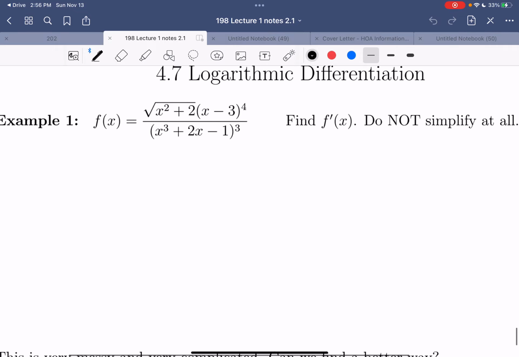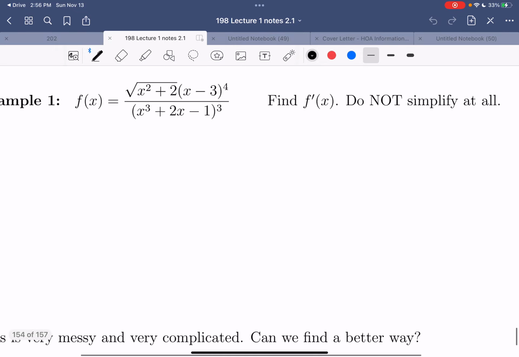So here's a function that I want you to think about taking its derivative. Take a look at this. It has three different pieces, right? So we've got 1, 2, and 3. Each of them is a chain rule. The numerator is a product rule that you can't just multiply out because of the square root. And the denominator means that you've got quotient rule. So quotient rule, product rule, 3 chain rules. Here's how it would go.